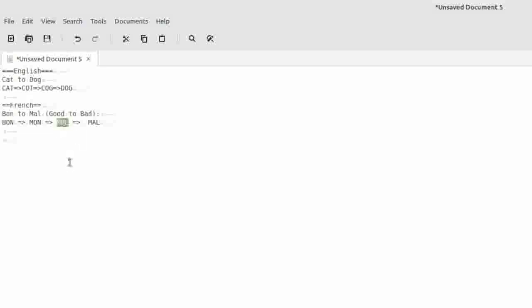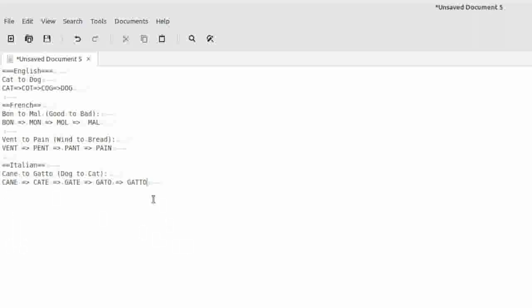So I don't know if that's a valid word, so in fact I'll probably have to go back to my dictionary and see if this is a valid word, and if it isn't, then this is not a valid string. Now, you can do this as much as you want. So, vent to pain.